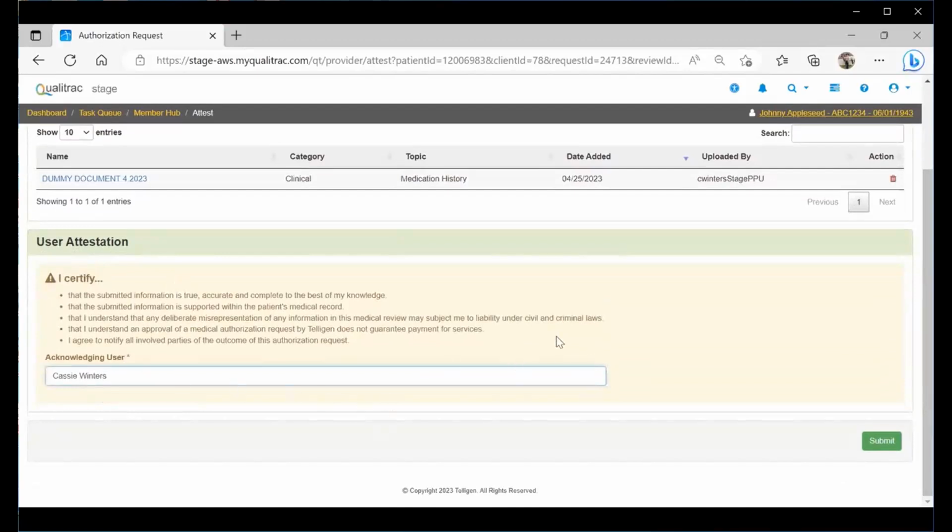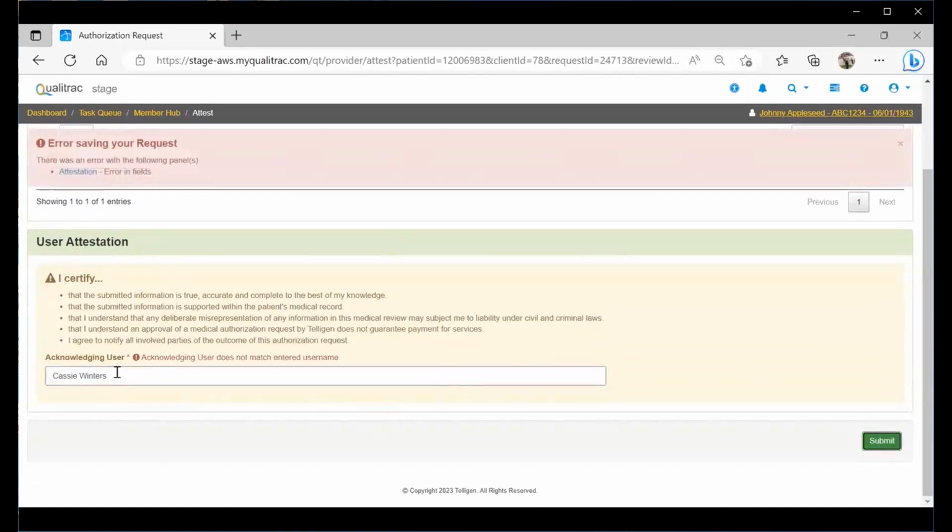It is important here that you use your Qualitrac user ID and not your name, because clicking it will pop up this pink box that you see, which is indicating that there is an error. If in the other sections in the previous screen you see this pink box, you can click on the blue highlight where it says attestation or identifies that specific section, and it'll take you directly to that place, and you can make the adjustments and then resubmit. I'm just demonstrating this to you so you know that this can happen and there's a way to correct it.